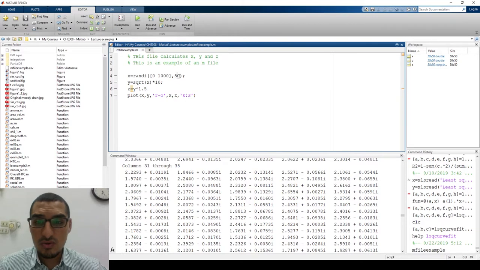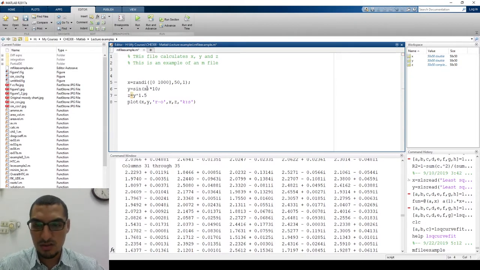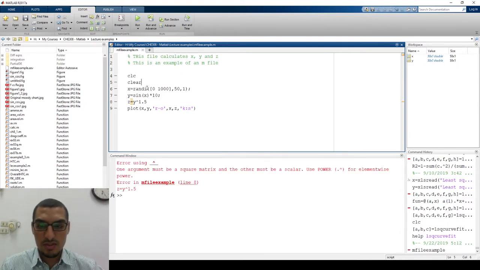This is one good thing we saw now, that you can edit the file without writing the whole code one more time. I noticed that this is a matrix 50 by 50 instead of just 50 numbers. So I'll make it 50 by 1, and I will not make it square root. I will make it x over 5, or I'll make it sine x. I just need something that will not create any errors. And you can type clear and clc, anything you can do, and then press F5.